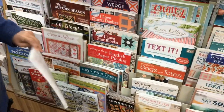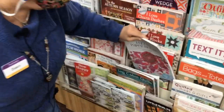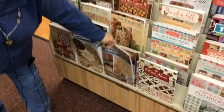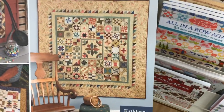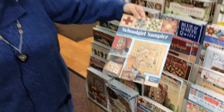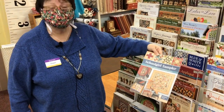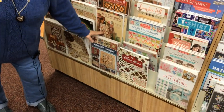Here's an English paper piecing book, and I'm sure we'll be getting a lot more of that in. Over here is the Schoolgirl Sampler — a book that has 72 simple 4-inch blocks. You could arrange them however you want: make little quilts out of all the same block, or make a nice big sampler like on the cover. I love small blocks, so when this first came in I gobbled one up right away. That's at home on my sewing table getting ready to gather some fabric.